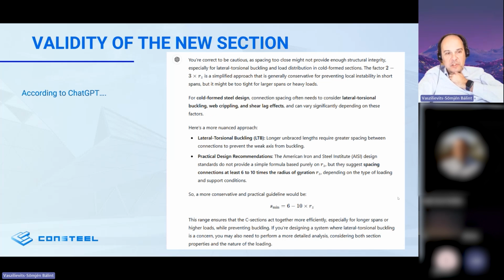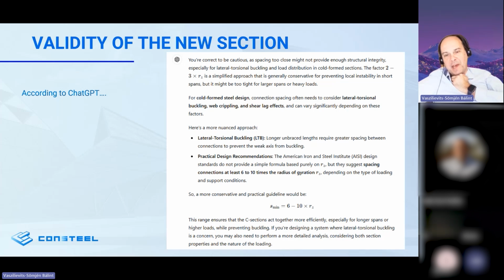As a closing, I also asked ChatGPT what its opinion is. It's very funny, actually. It's very useful, and I recommend everybody to use it, not to blindly believe what it says, because sometimes it says crazy things, but it knows every possible book that has ever been published in the world. It's amazing. ChatGPT says that it recommends using 6 to 10 times the r z, which is again the smallest radius of inertia.